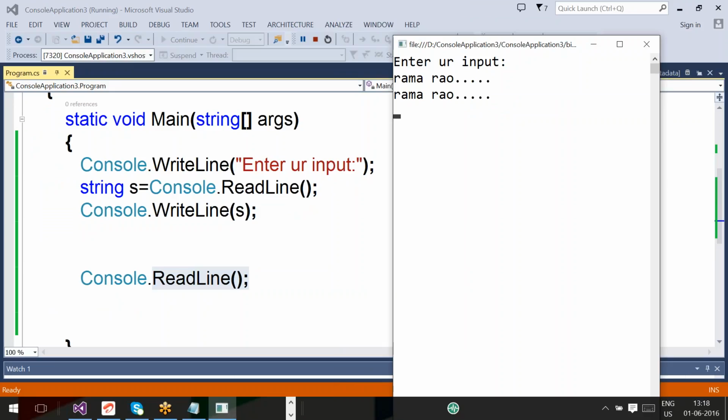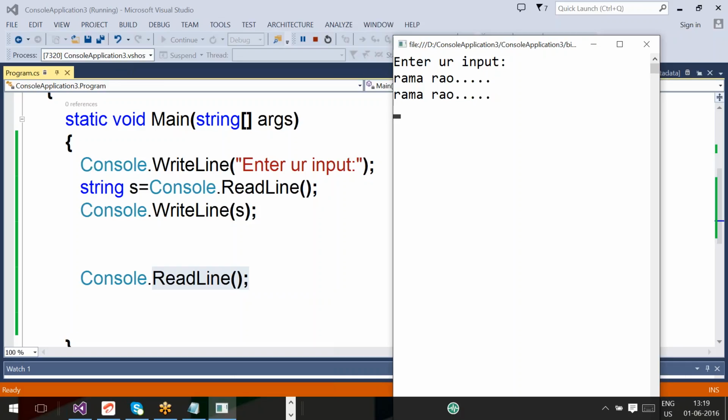My question to Uma: at present, is program execution completed or not completed? You see the screen and you tell me. Not yet, sir.